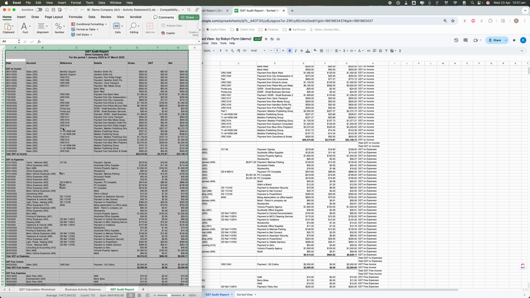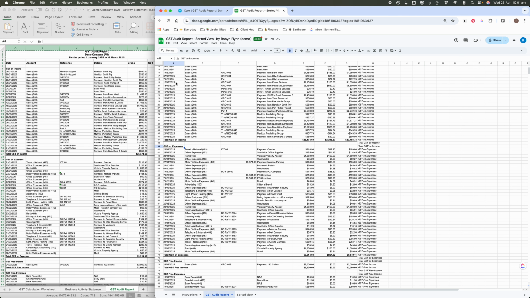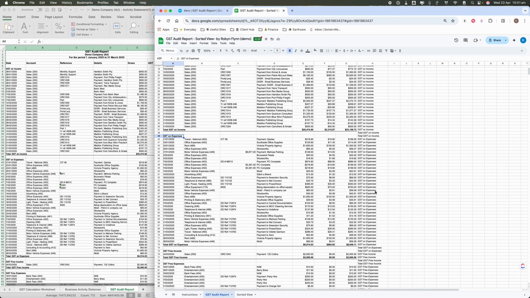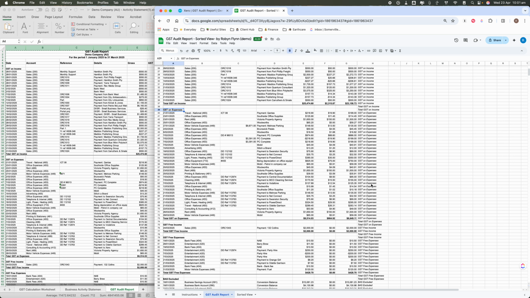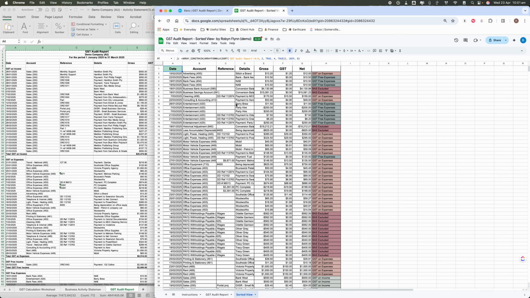So where on this one it's sorted by the GST coding, this one has got it next to each line. So that makes it a little bit easier, but if you click on the sorted view, it helps you even more. So the sorted view has sorted it by account and then by the payee.